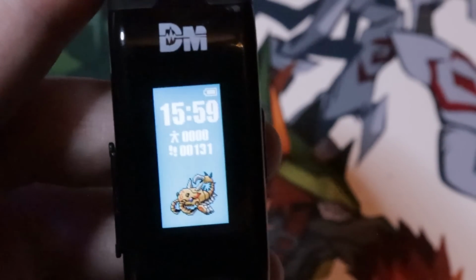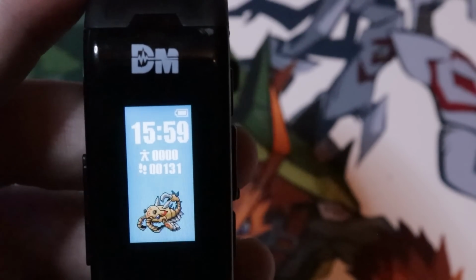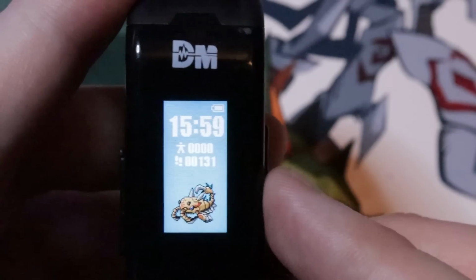If you're wanting to know why your Digimon looks the way that it does at this exact moment in time, head over to the Digitama Hatchery, where I do have a full guide about what the different status effects mean, as well as everything else having to do with this device.